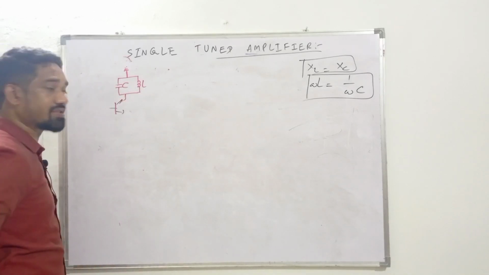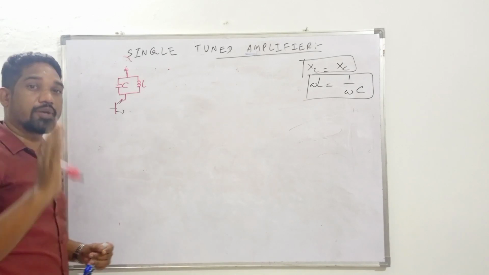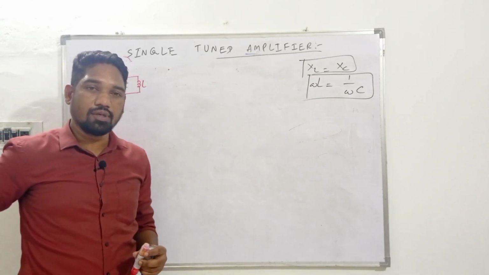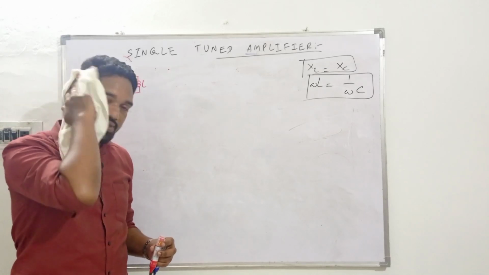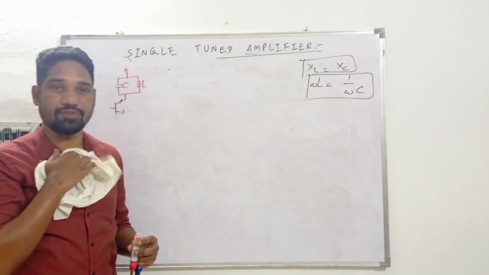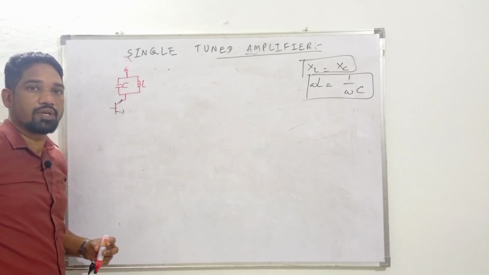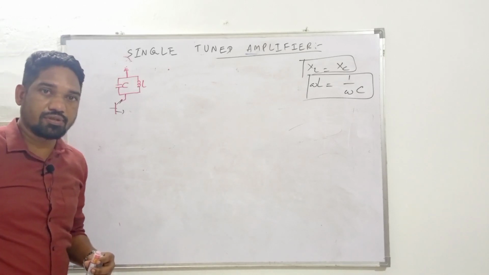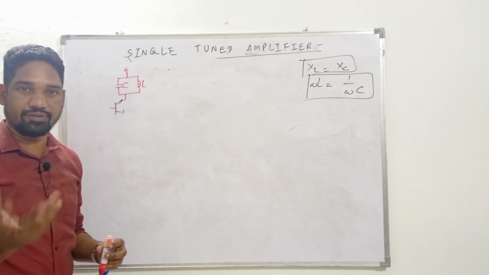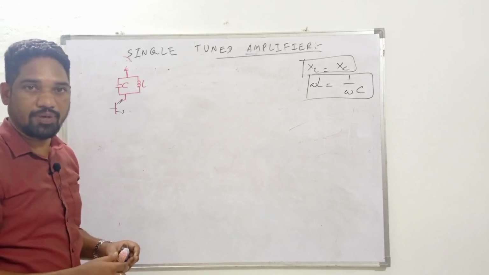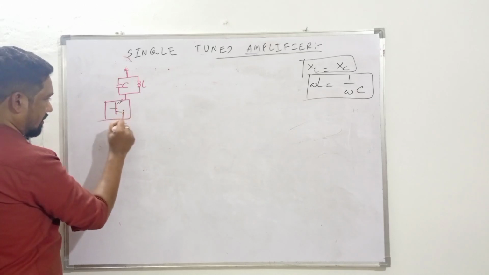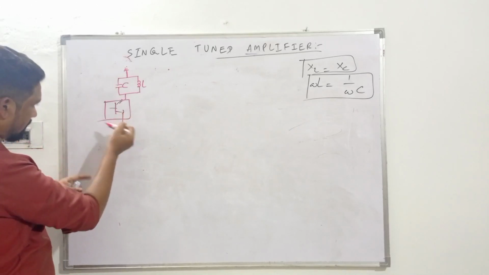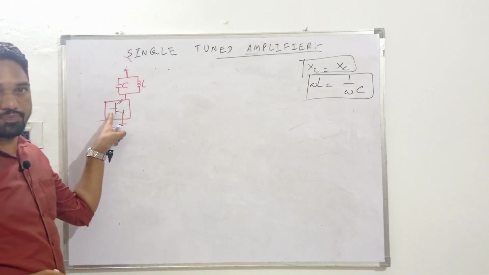Okay, so the transistor is replaced with the hybrid pi model, not the H parameter model. The H parameter model is for the lower frequency analysis. So here it's all about high frequency analysis, so we make use of the hybrid pi model of a transistor. A beginner is suggested to refer to the hybrid pi model before starting with this transistor. Okay, now this is grounded, so we make use of the hybrid pi model over here.